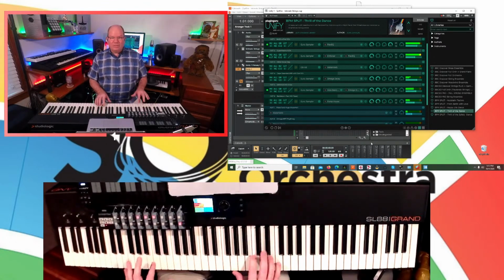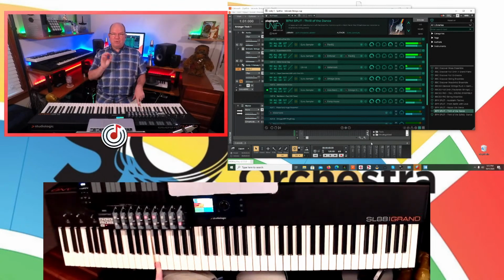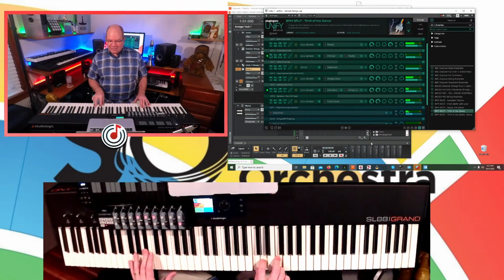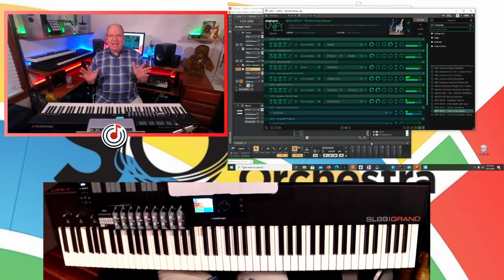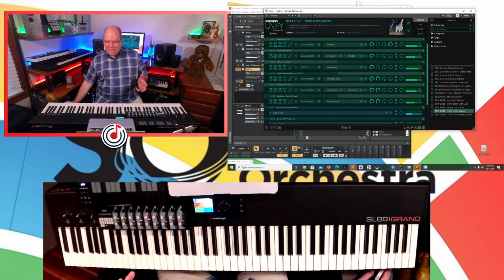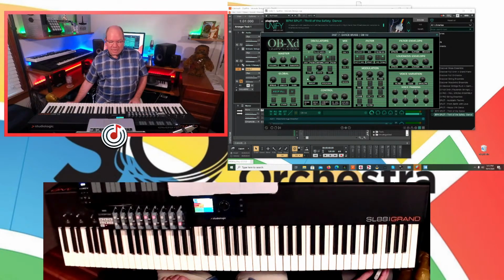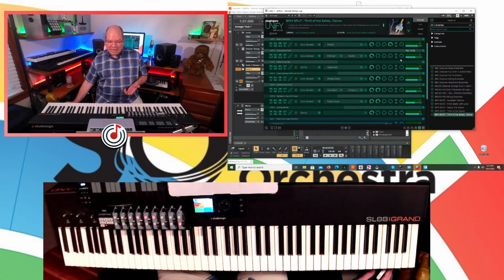Okay, now I started playing in C when I first pulled this up, and it instantly reminded me of a song. But I did not have the synth that I wanted. So I went ahead and created another preset. All I did was load up the OBXD and dance brass. And watch what happens when I added this in.